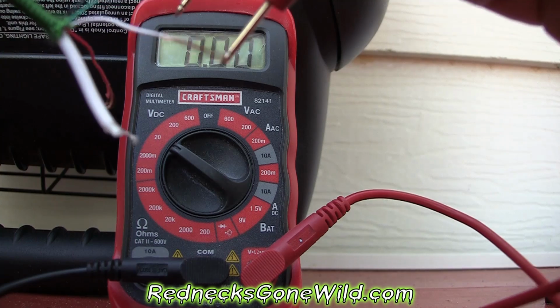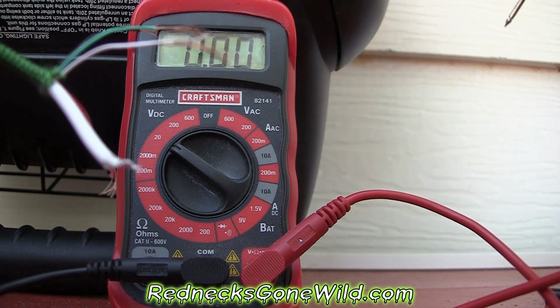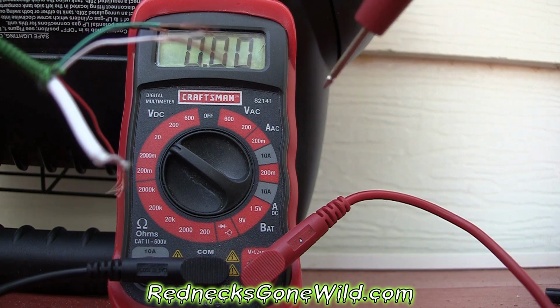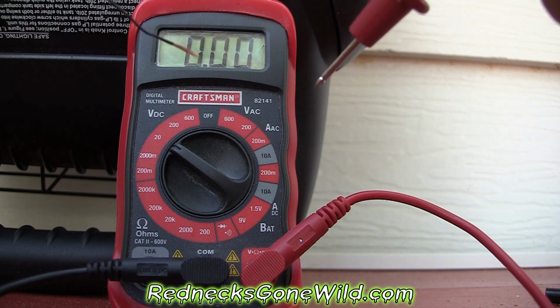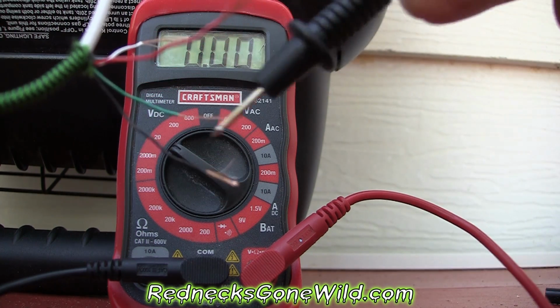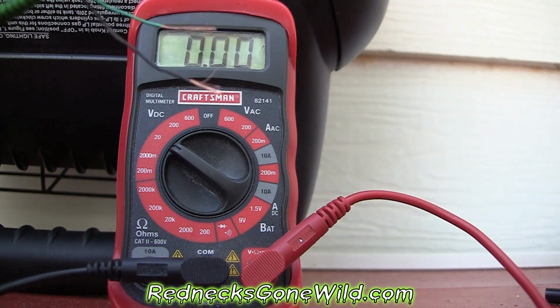Let's flip it around and try it the other way. Nothing. So there's really no power going through the green and the white wires. I think that those are just used for data transfer. The power part comes from the red and the green. So we'll use the red and the green to hook up to our mono plug.